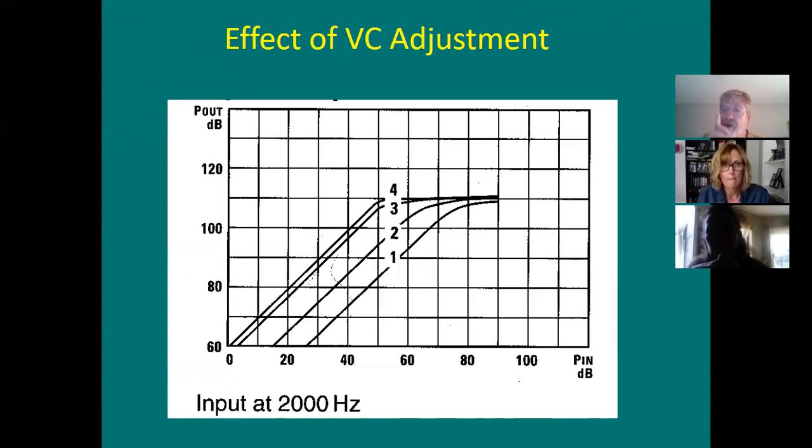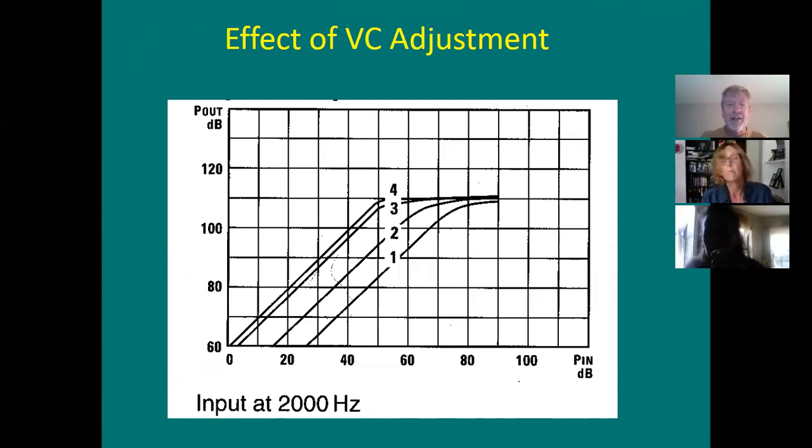So can you see from last week the trick we were talking about on input-output functions? The rightmost line is actually the least gain, and the leftmost line is the most gain. And that's the trick of reading input-output functions. It's backward to what you'd think, because mostly when you go to the right, things mean more. When you go to the left, things mean less. But when you're looking at input-output functions, don't even try to understand why. Just let the graph talk to you. Just let it tell the story.